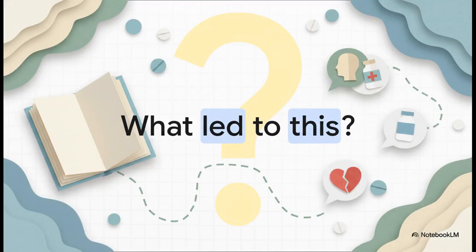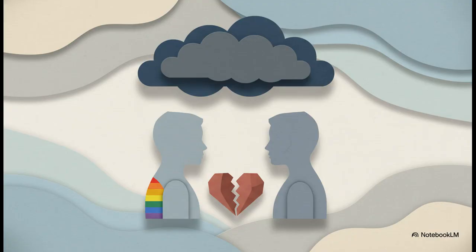All right, next up, you need to get the backstory, the context. A really powerful way to do this is with an open-ended question like, what led to this? It's simple, but it's great because it lets the patient tell you their story in their own words. And that's how you start building that trust, that rapport, which is so important in a sensitive situation like this. And he'll tell you that he had an argument with his mother right after disclosing his sexual orientation.